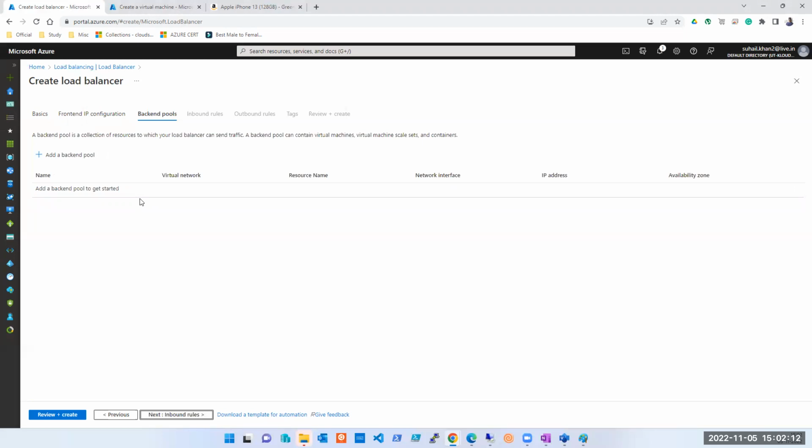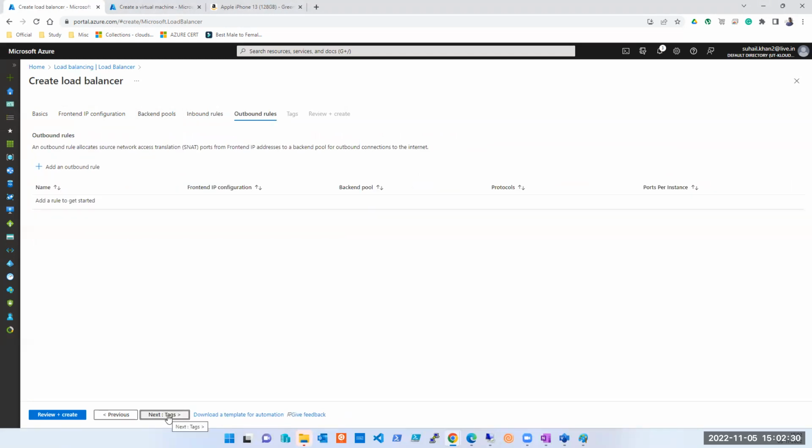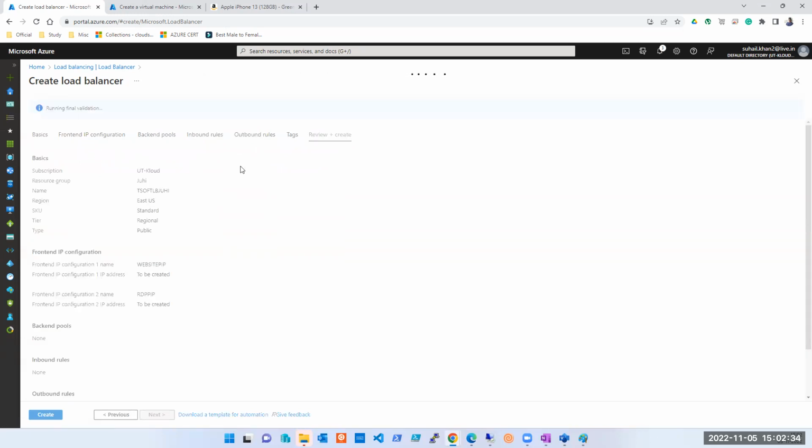We can skip it for now. Right, that is possible. There's only one mandatory thing, which is the public IP. Rest everything can be skipped. And these are the components, guys, whenever someone is asking: front-end IP, back-end pool, inbound rules, outbound rules. अब miss भी कर दो थोड़ा बहुत तो चलेगा. And health probe. Those are the components. So let's create one.